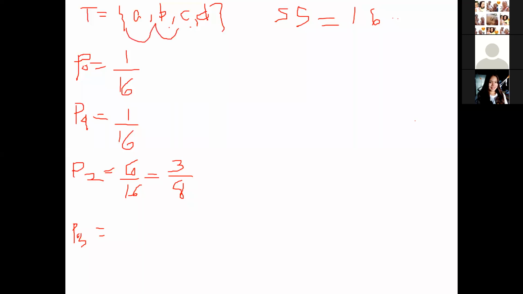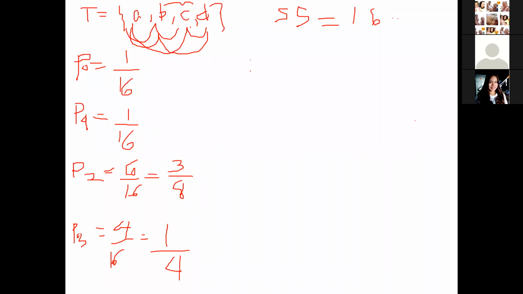A, B, C. 1, 2, 3. Yan. A, B, D. A, C, D. And B, C, D. So definitely 4 over 16. Okay, 4 over 16 na, no? So, yung 4 over 16 kapag reduce ko lang sa lowest term yan, ilan? 1/4. Okay. Probability na tatlo lang ang darating is 1/4.